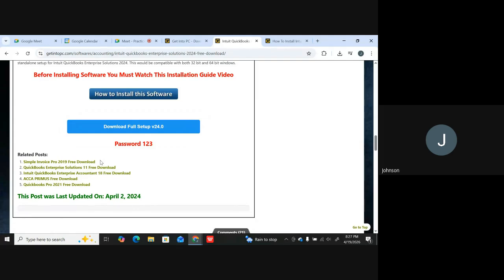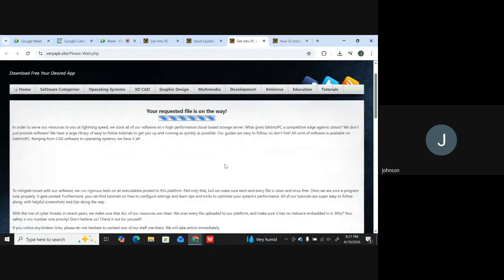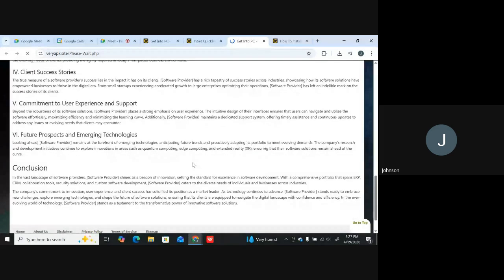So let's just assume I want to download it. Though I've not downloaded it before, I'm also still going to download it on this system. On other systems that I've been using, I've installed this, but I've not downloaded it on this system. So what you want to do is click, and once you click on it this way, it opens to this side. It says your requested file is on the way. That means you just wait for it. You don't need to bother. On its own, it will just start downloading.